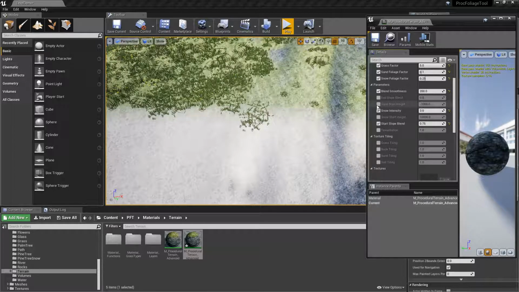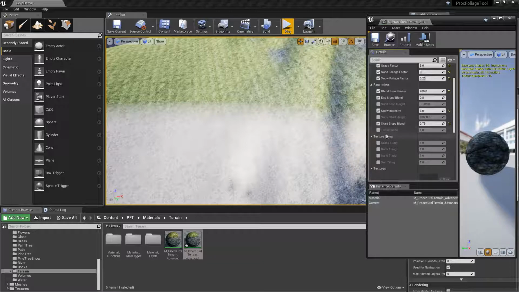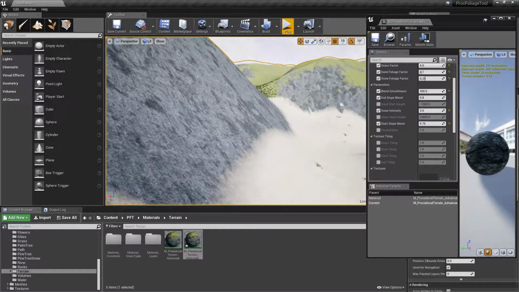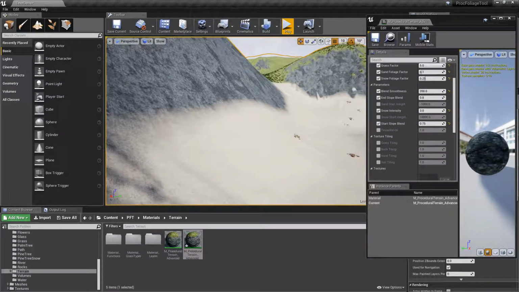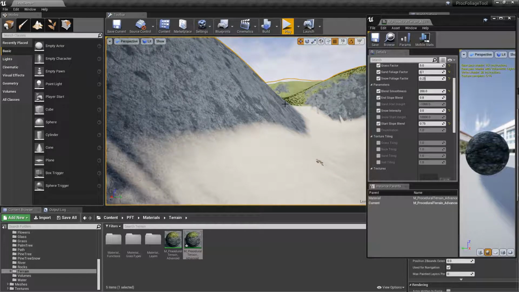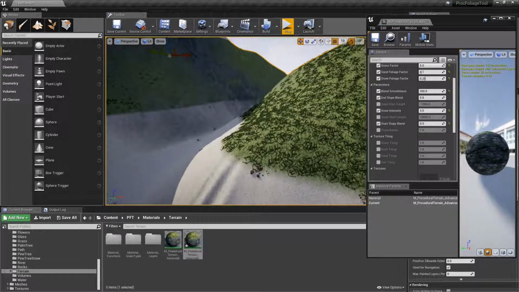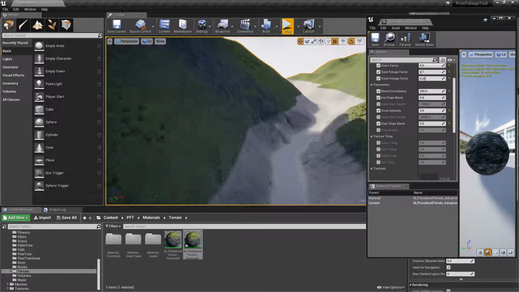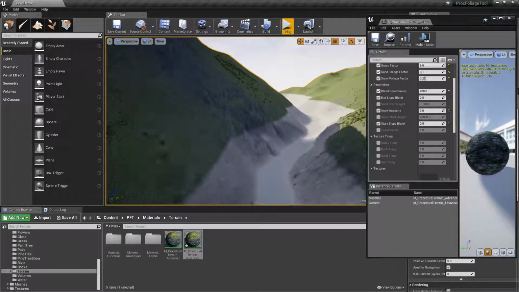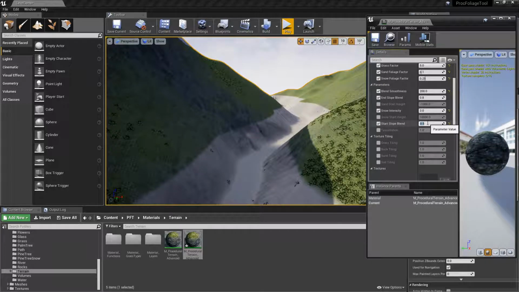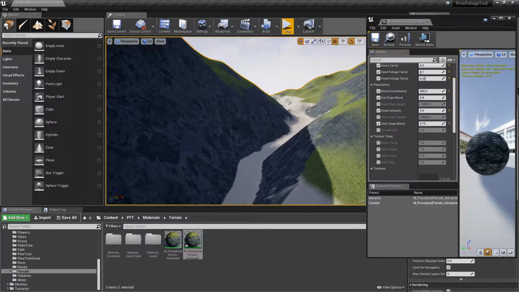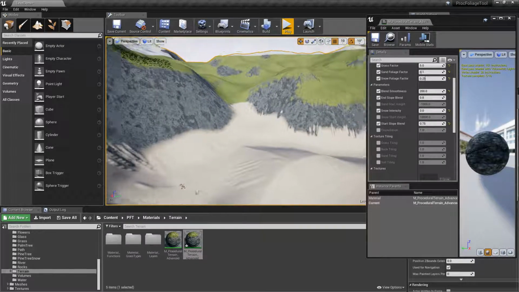The end slope blend and the start slope blend basically allow you to control the slope where the rock layer will appear and when it will end, right? So if you put this at, let's say, 0.5, you'll see that it has to be really steep for the rocks to appear. If you increase this number to, I think it was 0.75 that I had, you'll see that a lot more rock will appear.